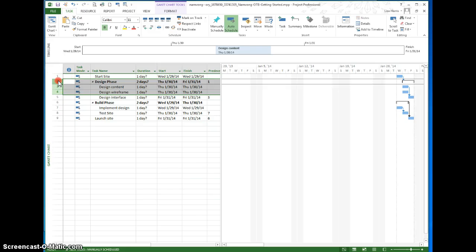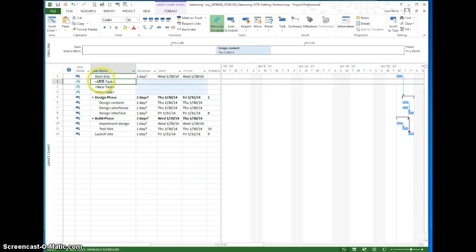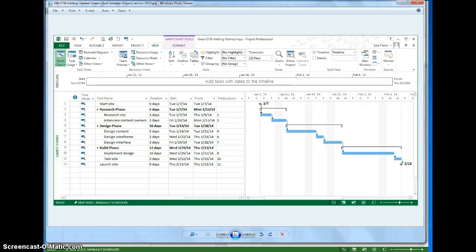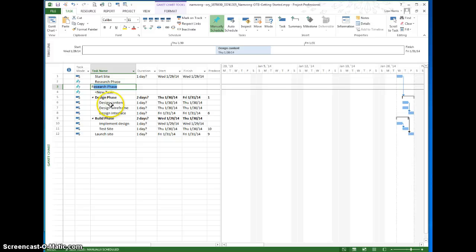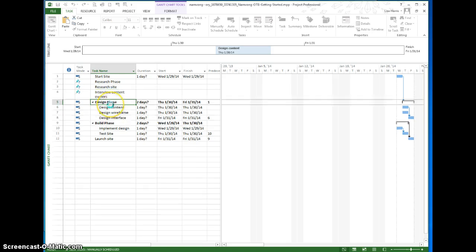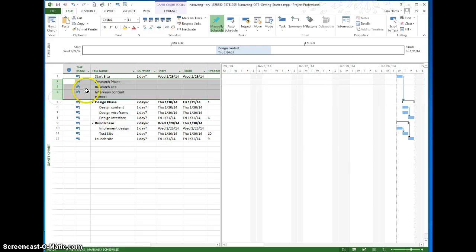So I'm going to highlight 3 rows, right click, insert, and we need research phase, research site, interview content owners. Okay.